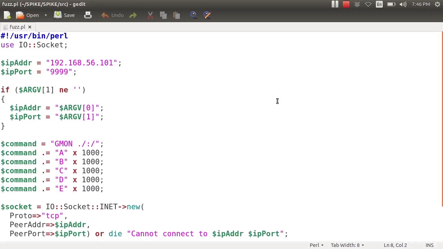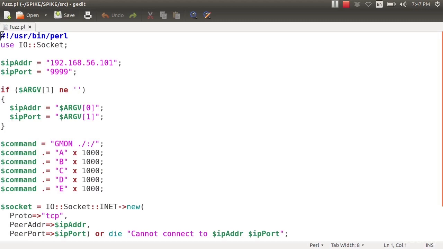Continuing our discussion of fuzzing, we want to talk about how you could use something like a simple script to make this process a little bit easier. What I have here is a very simple Perl script. Perl is ancient, it's been around forever. It's probably installed by default on your Linux system, and it has a lot of nice features.